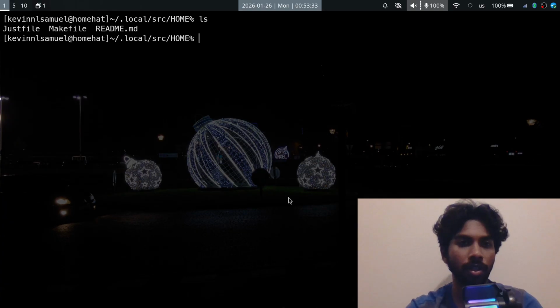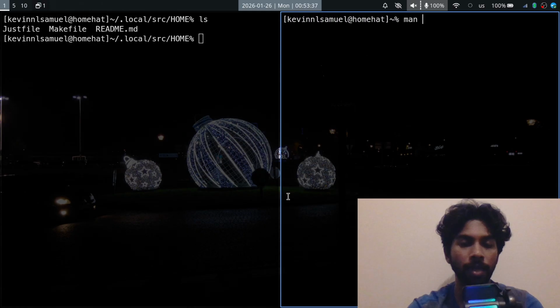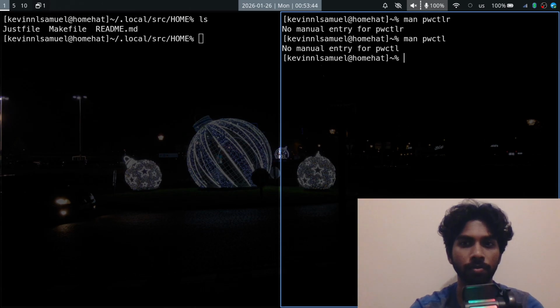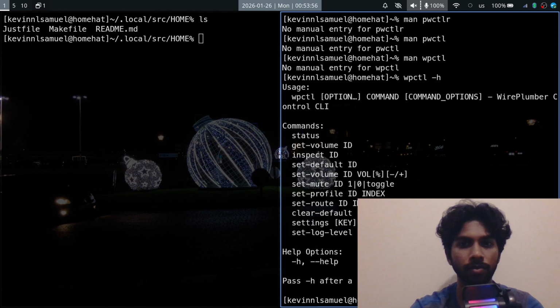Man WP control, or the PW control. Oops. It's WP control. There it is, set profile. But how do I know which profile to set?